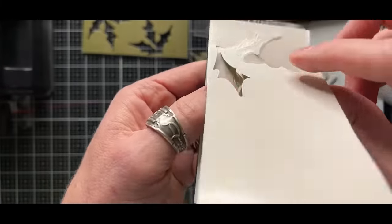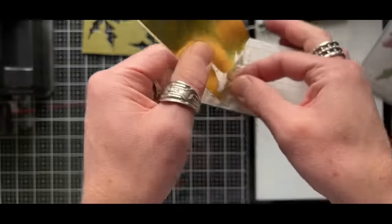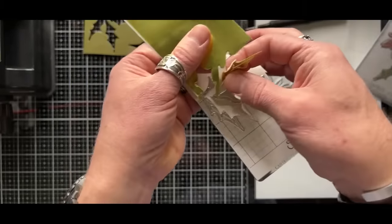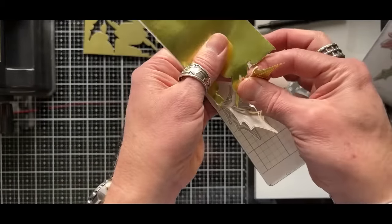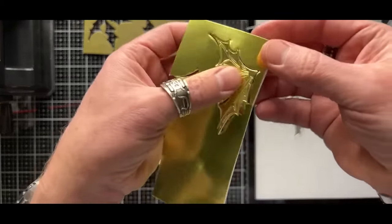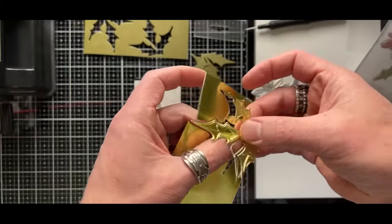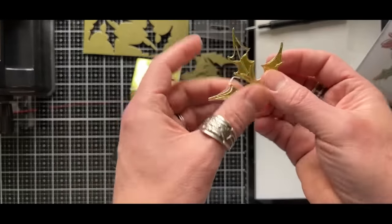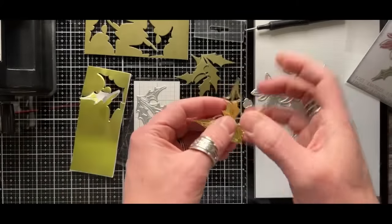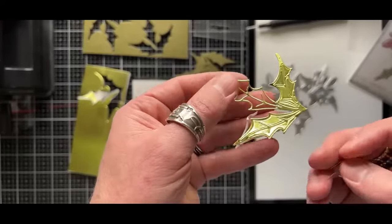It did cut out, but you see how it didn't cut fully on the release paper? That's gonna annoy me if I have to go in and pull this off each time, but it did cut through the die. But see the release paper, that wax paper? That's what's going to annoy me, because I like to have pieces that are all done. So I'll flip this over, I'll pop this out, and I still have a piece, but I prefer to have all my release paper on my piece. Otherwise, it just doesn't make for creative convenience for me. So I would give that a multi-pass, but the design, it cut.